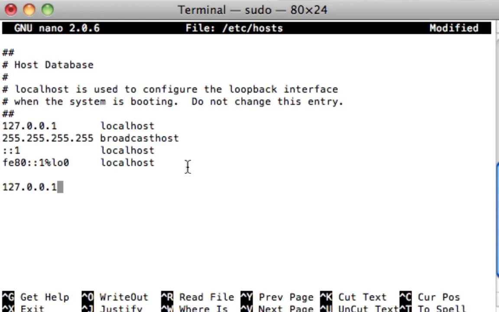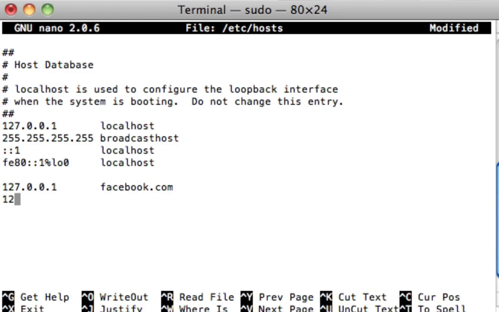So what I'm going to do now is press the space bar a few times. You do have to press it once, but I just like to line it up. Again, OCD in action here. I just like to line it up with the rest so it's pretty easy to see. But I'm going to type Facebook.com because that's the one I want my kid off of. You could block as many websites as you want. You could block Facebook. You could block YouTube. You could block Playboy. If it's a website, you name it.